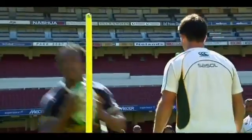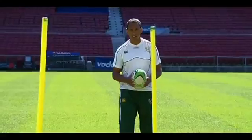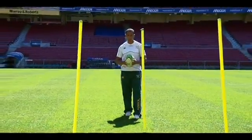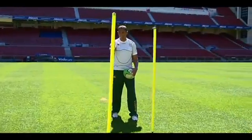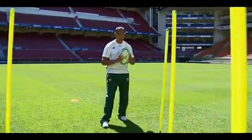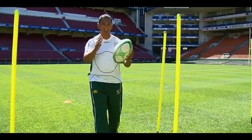This is a simple agility drill, and the purpose of this is basically to attack the weak shoulder of the player. So if this first agility pole is like a defender, I will approach the agility pole of the defender with the ball in both hands, and I can beat him either side. As you can see, we've picked out a channel on this side and on that side as well. And the purpose of that is as I beat the defender, I keep attacking with a forward momentum with my shoulder square to the goal line.